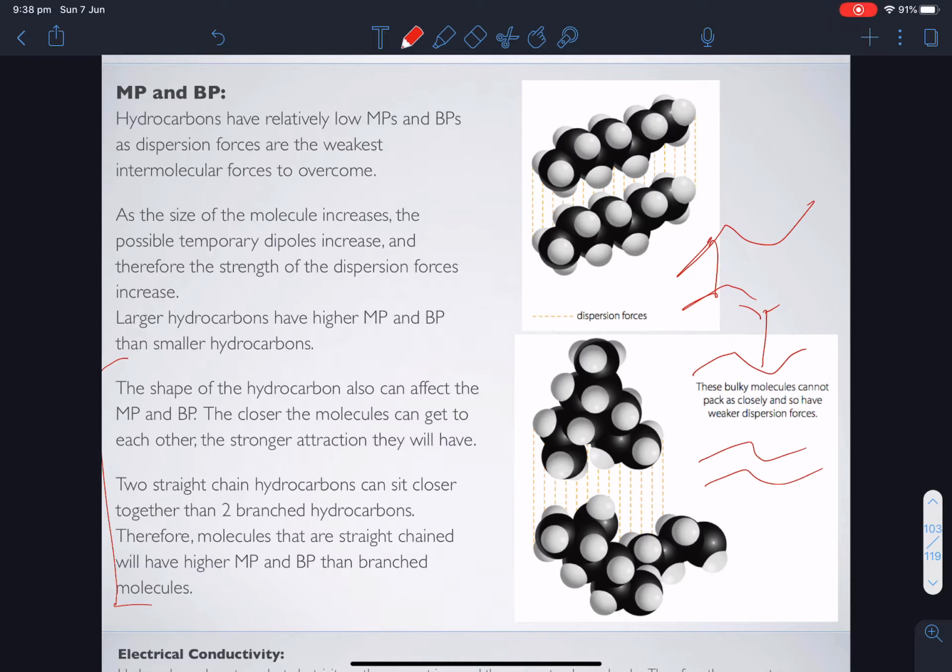Think about, actually, not a good thing to do, but think about ripping two branches off a tree and trying to push them close together. You're going to have a lot of trouble because all the little branches off those branches are pushing away from each other. That's what happens with these molecules, yeah? Those backbones can't get close to each other, so the dispersion force between two branched molecules is much smaller than those on a non-branched one, where they can get close together.